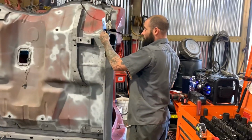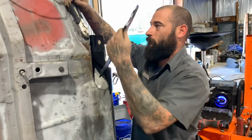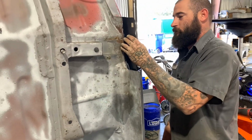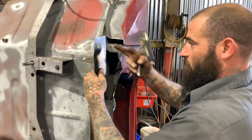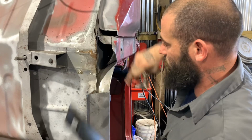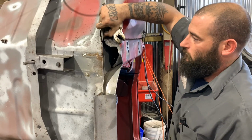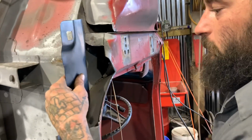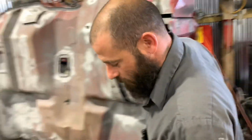So this piece goes in behind this piece. As a matter of fact, I'll take it off. I'll show you something. This piece goes in like that. And I need to do a little trimming right here to get it to fit right, and down through here. See that? Piece going down. What I may do is just grind or drill out those spot welds right here, peel this piece back and slide it up in there behind it. But yeah, so got to put that in there.